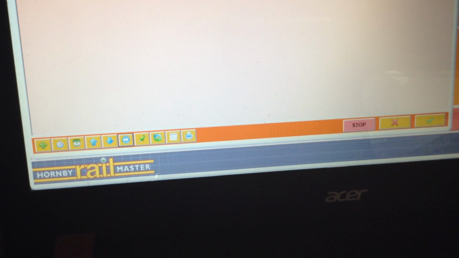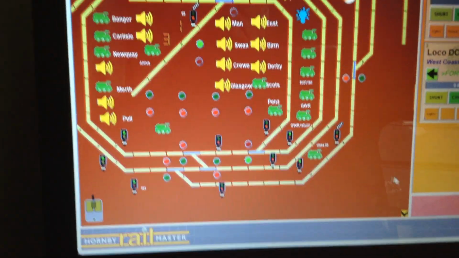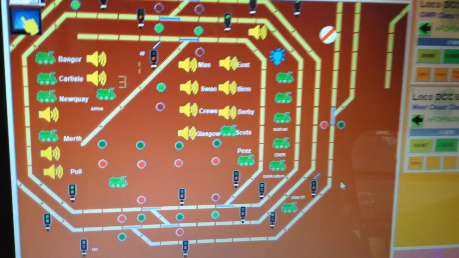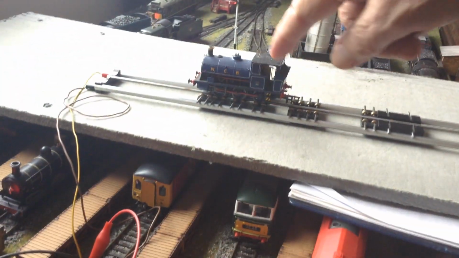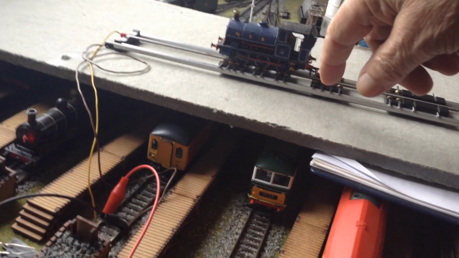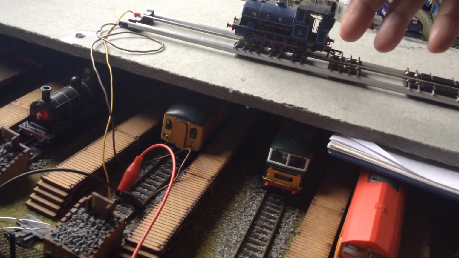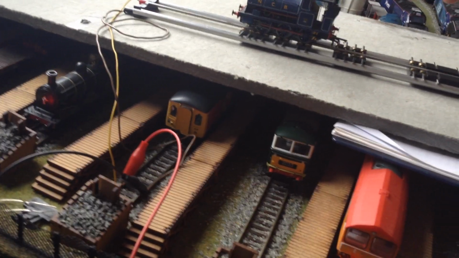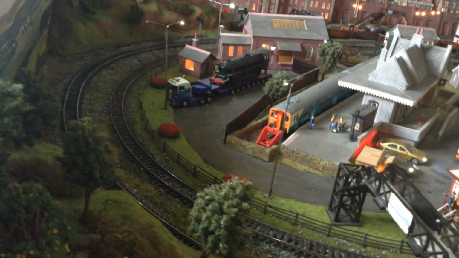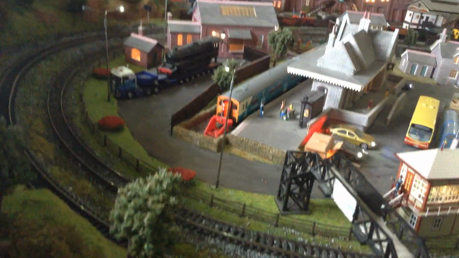So if I now come down and turn that off again. So that is how you can run a program to make a loco run on a rolling road and run the train in. Some say I've got the facility to do it downstairs. In a lot of cases I would do it up here, but I like to regulate the way my trains are run before I put them onto here.